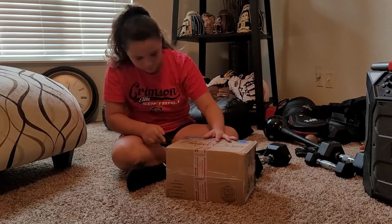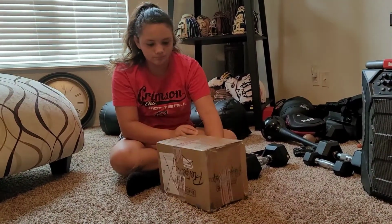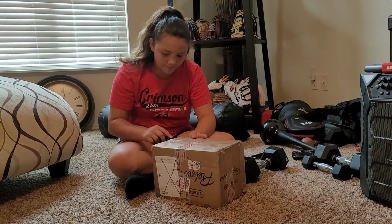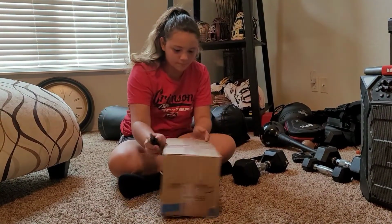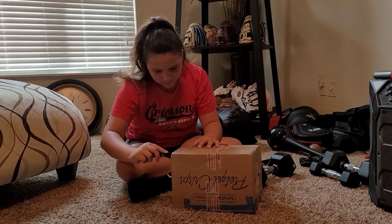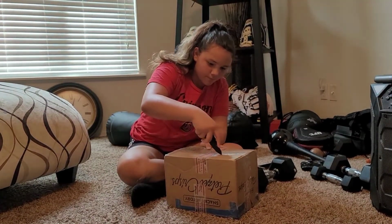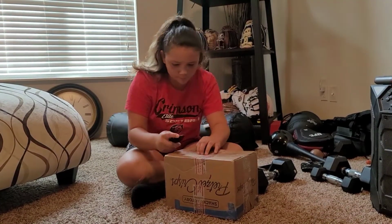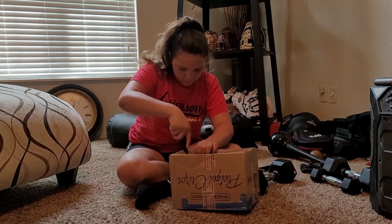This is weird. Turn it over where that's on the top. Now go along that middle. I usually do sides. Don't forget to put the box out of the way when you open it. Go deeper.